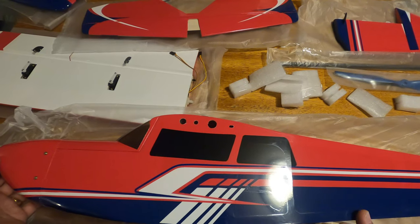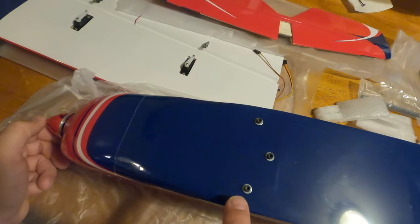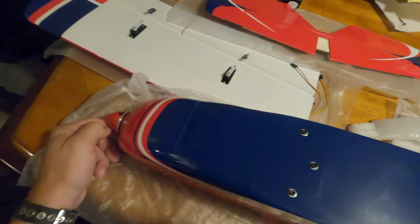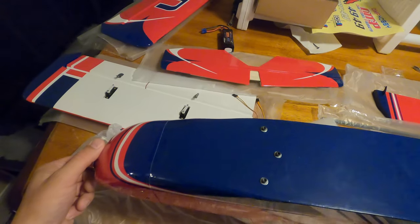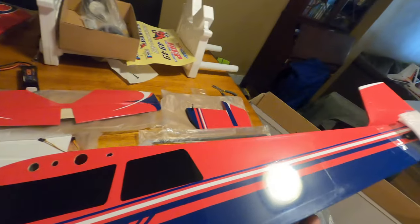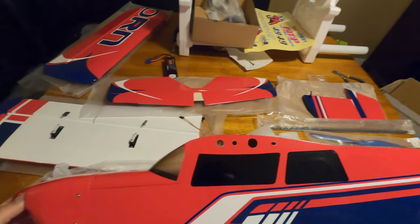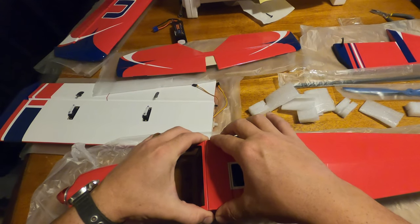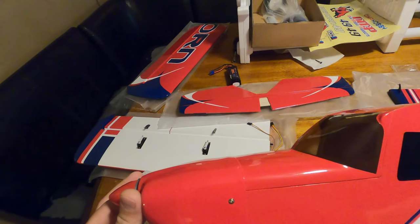The complexity of the graphics and the build quality. I mean, look at these pre-positioned screws, all put in place here and all ready to go to just pull out. This landing gear is going to install in like 2 seconds. There's not a fingerprint on this airplane. Everything is really done outstanding. I haven't taken this off yet, so I don't want to put the wrong pressure on it.